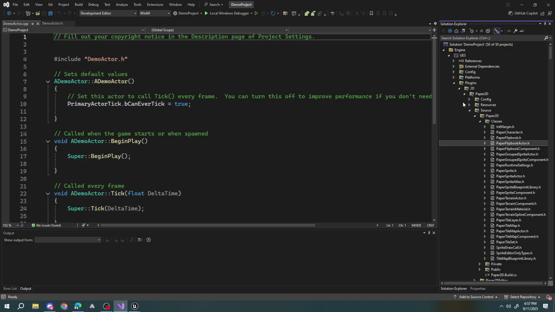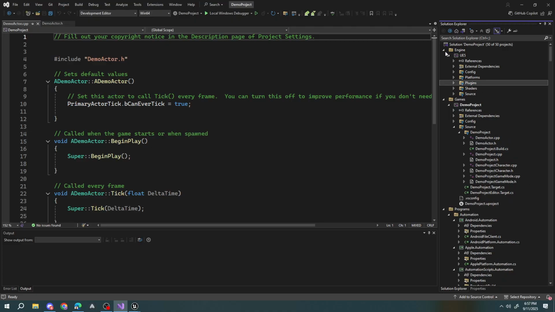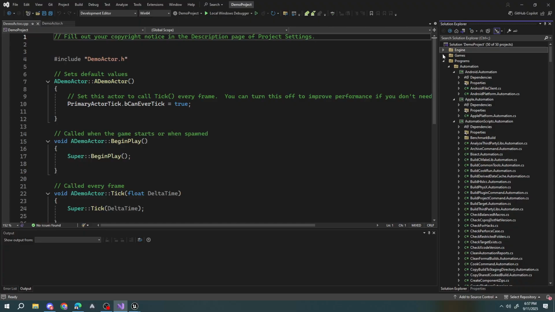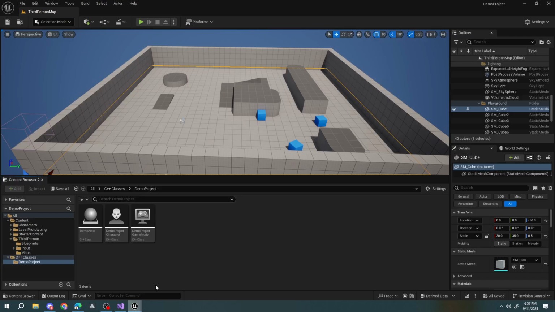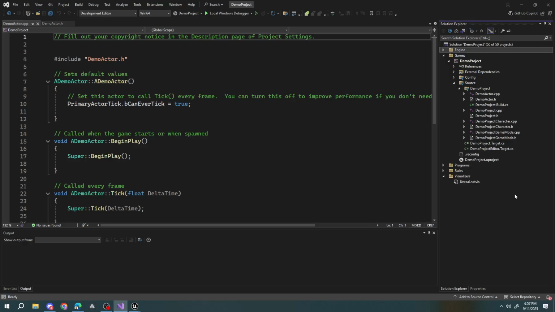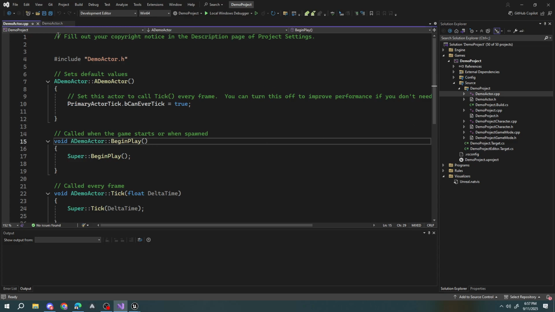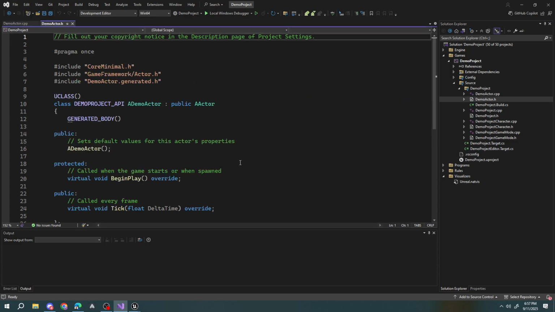If you want to go to your scripts, it should be under Games, and then here are our scripts. You can still open them from here, but just so you know, it's under Games. So C++ here.